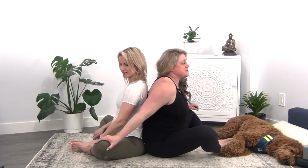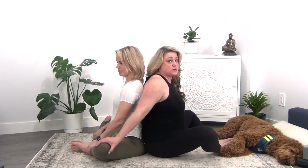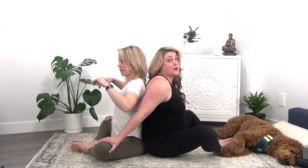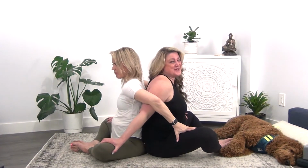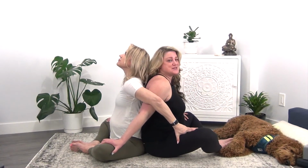So the shorter of the two is going to reach back for your partner's hands and thighs. You need to externally rotate your shoulders. You need to roll and open the shoulders. And then the taller of the two is going to bring their arms over top to reach back for the partner's thighs. Yeah. So, rolling the shoulders open. So you want to feel like a chest lift. Keep your chin parallel, your gaze to look in front.